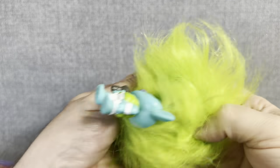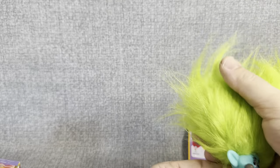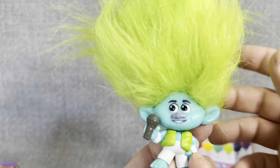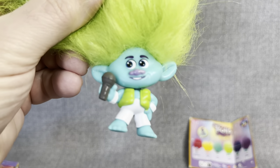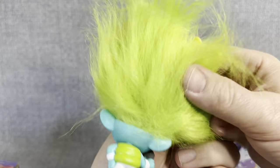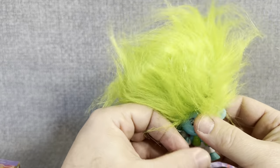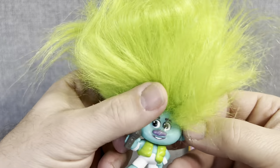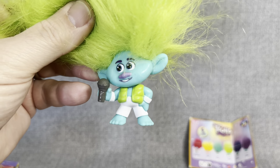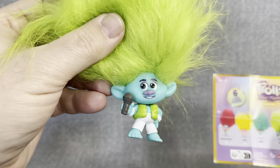What do you guys think? What do you think about the prices of some of the blind bags in general? But this in particular, would you guys pay $10 for this troll? The sculpt is pretty nice. The colors are very cool. I don't have any problem at all with the actual item outside of the clip. My problem is that it's $10. So, a little crazy. But you guys let me know what you think in the comments down below.